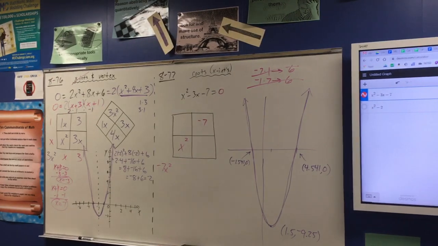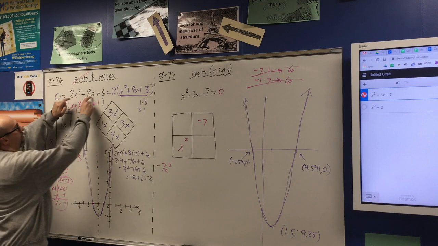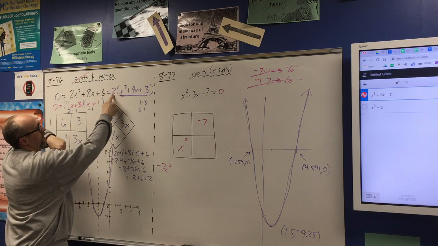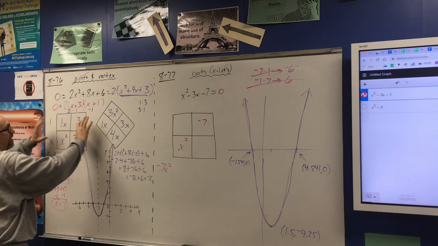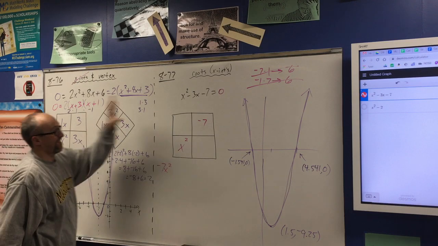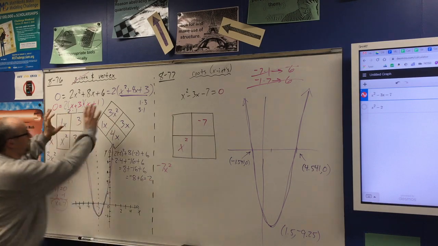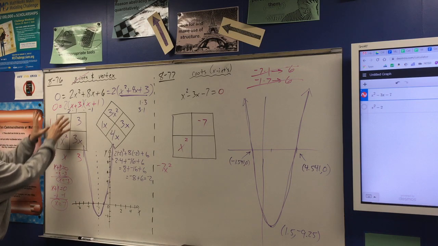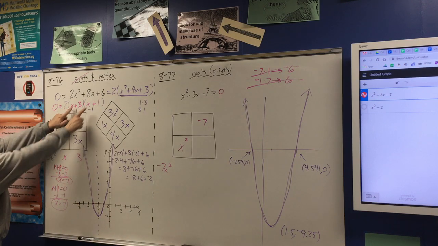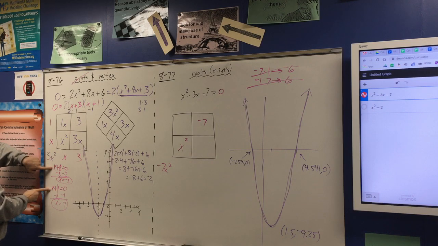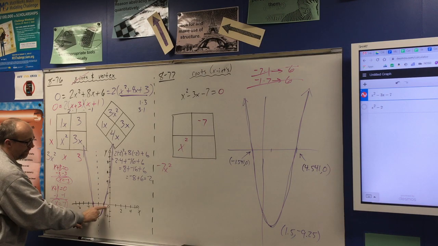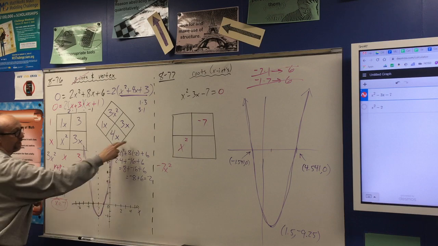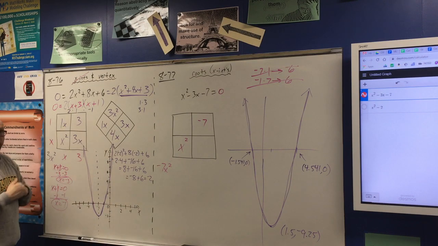Because I noticed in some of the videos that there needs to be some GCF factoring. When we did this, we looked for anything that all the terms have in common, and we factored that out first. Then we did the box and diamond if it worked. Sometimes it doesn't. If it does, I'm expecting that you are going to go ahead and factor, set the factors equal to 0, and solve them, plot them, find the vertex, and sketch a graph.